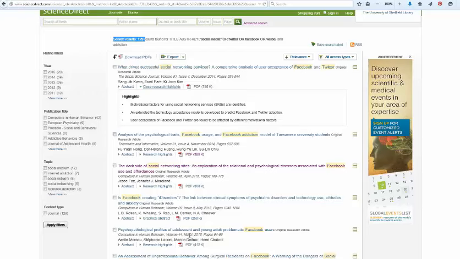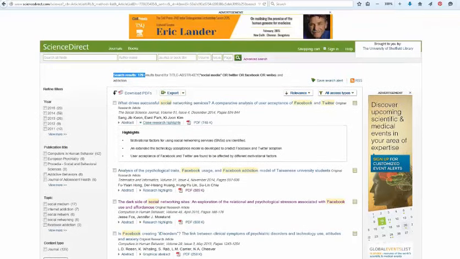So both of those things are quite useful, just scanning through rather than looking directly at the PDF, the complete article. If it looks likely from the title, then you can see whether the abstract and the research highlights indicate to you that it's worth looking at the whole article. If you want to go back and search again, then click Advanced Search again.